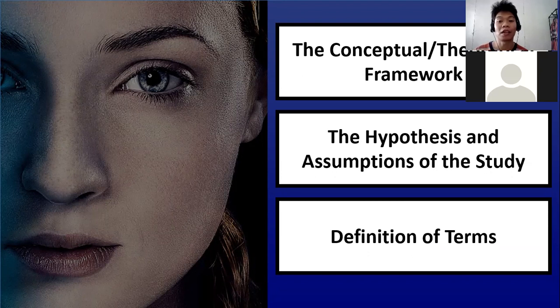Ito naman conceptual and theoretical framework, we use the term theory base. So for theoretical framework, yan yung theory base ninyo. You don't have a conceptual framework kasi para lang siya sa quantitative. Although conceptual framework can also be used in qualitative, pero mostly sa studies ninyo are descriptive lang kasi tsaka phenomenological study. So no need na, theory based na lang tayo. Tsaka research tool.